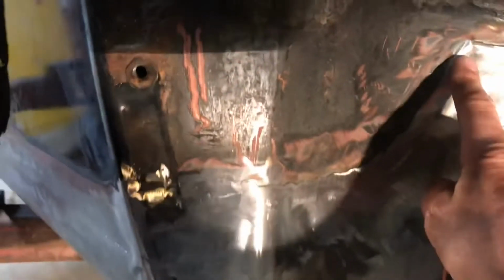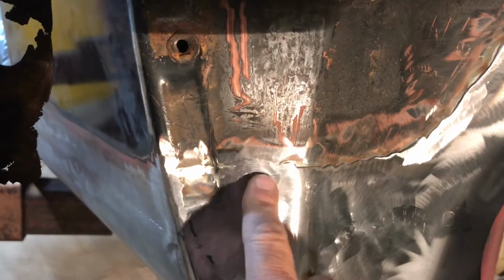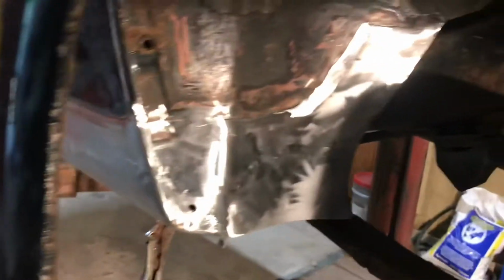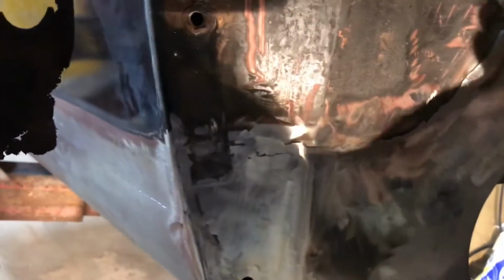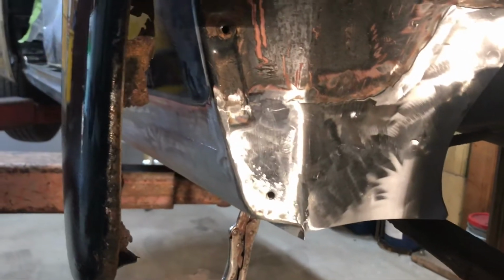The only thing that really tells is this part here, from about here to here, right to there. This part is overlapped, maybe 1/8 of an inch or so. Just a little more practical, easier to do. Totally acceptable in that area. I just butted it on the edges so I didn't want an overlap here to interfere with the fender fit. And I just wanted this to look good here for whatever it's worth. My own personal preference. Not that anybody's going to be scrutinizing that too terribly. Anyways, that's rock solid now.